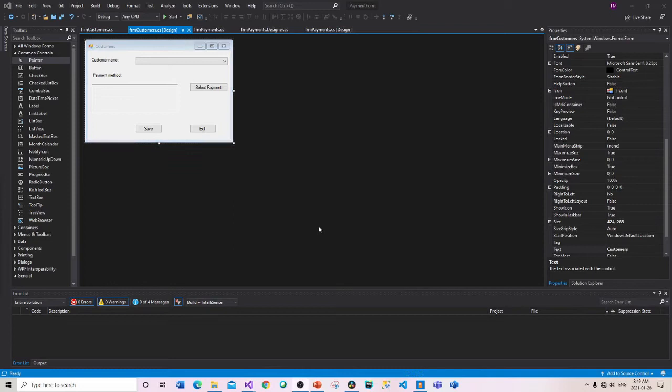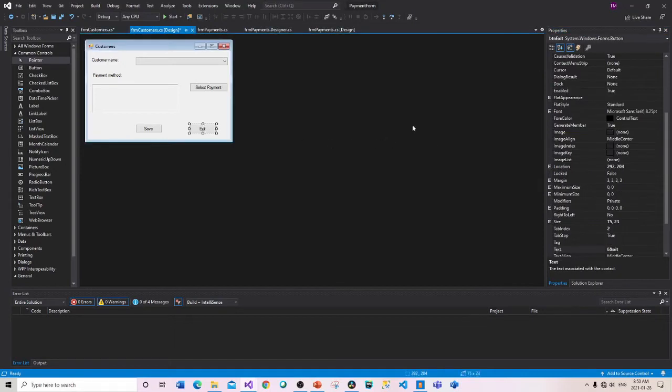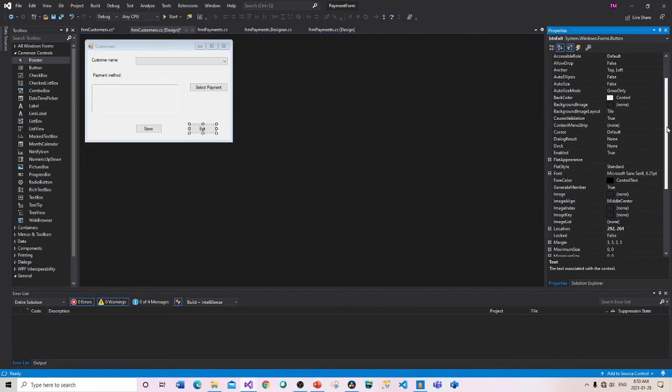Okay, now I want to look at a couple of the properties here. First off, I do want this one to be center screened. Okay, and I go to my start position for that. I've got to be selecting the form itself, and then start position, I want that in the center again. And then if I go to my exit button, this one here, what I want to do is change that property. I'm looking for it in here, the cancel button, but we're going to probably have to come back to that.